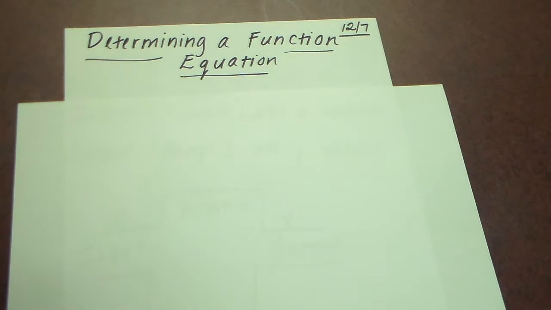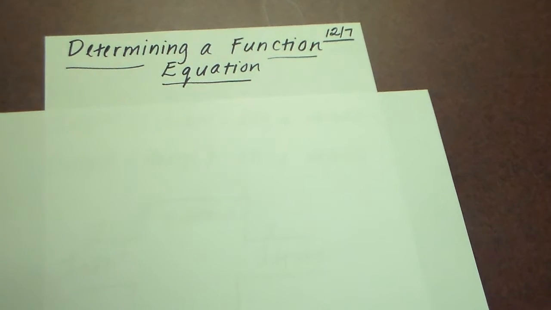Hey everyone, so for today's lesson, we're going to extend what we already know about functions and look at tables in a different way. Normally with functions, we were deciding whether the x's repeat, whether there's one output for every input, and whether it was a function, whether it was linear or not. But today we're going to look at the tables themselves and see if we can come up with a function rule based on our inputs and outputs. So here's your title, Determining a Function Equation.